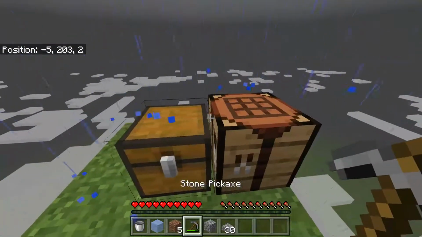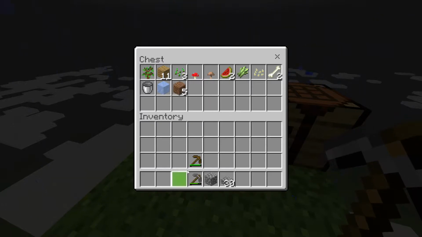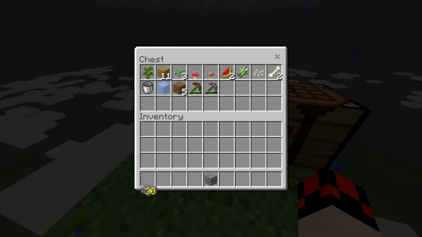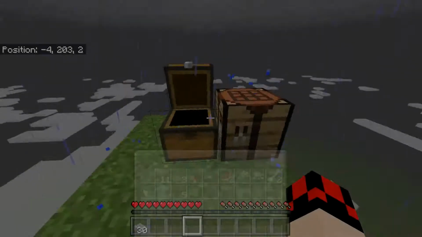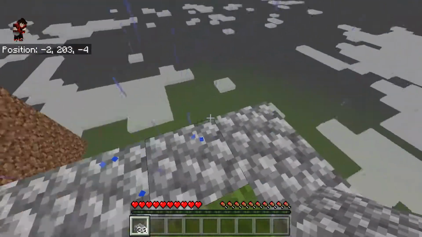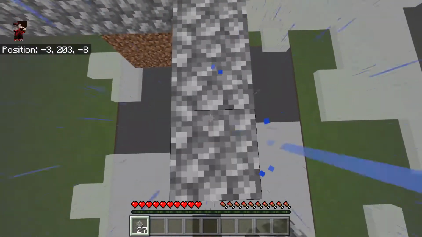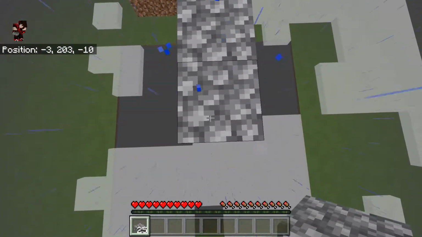And I'm gonna keep all my valuables in here, like my wood, my bucket, ice and stuff. I'm only taking this with me over there. But I don't think I'll be needing anything else. Okay. I wish I don't fall.